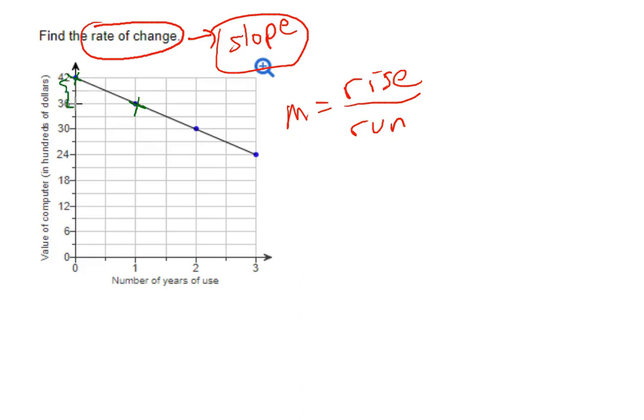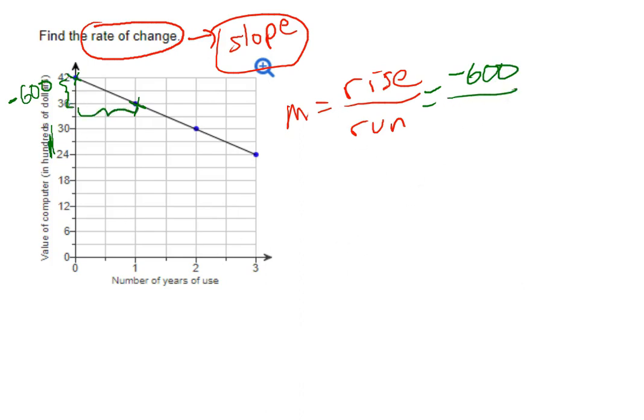So how much is it changing vertically? I'm going from 42 to 36. Now this is in hundreds of dollars. So really this is 4,200 to 3,600. So make sure you notice the units there. So that is a change of $600, right? We're going from 4,200 to 3,600, but it's a negative change. It's dropping from 42 down to 36. So the run here is negative. I'm sorry, it's not the run. The rise here is negative, right? So we have a rise of negative 600 because it's dropping by 600.